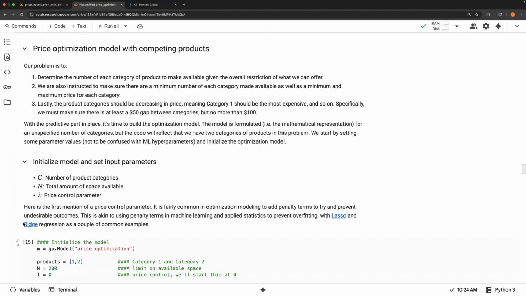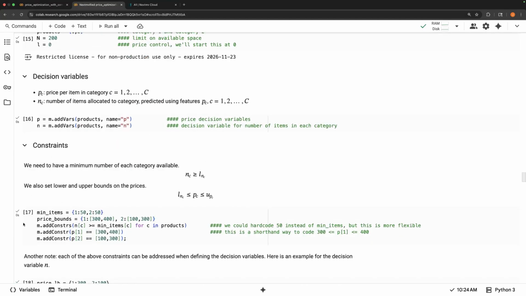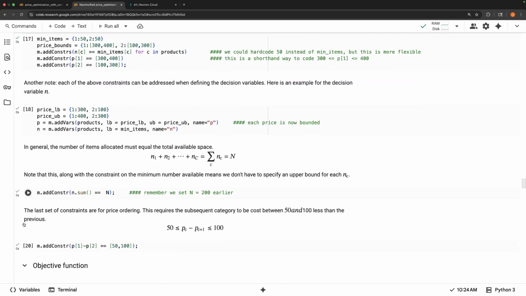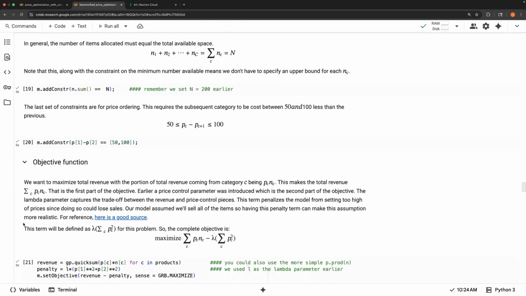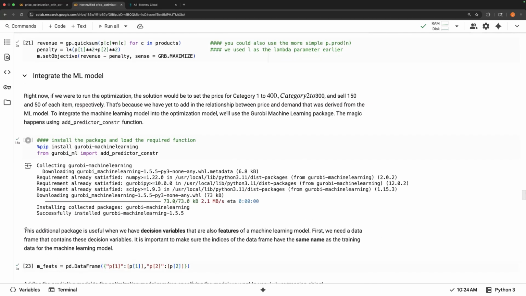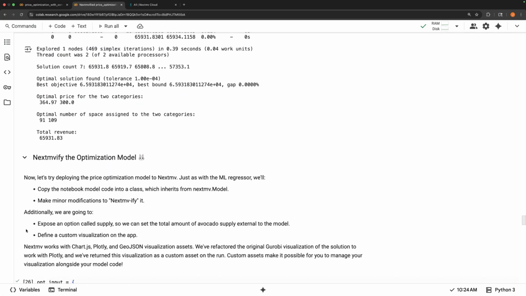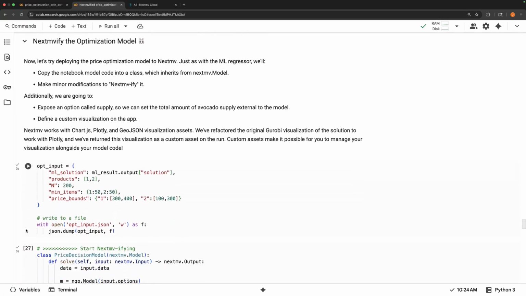And then as you can think with the optimization part, it's pretty much all the same. Same text, same code to understand and write the model. All this is the same. Let's keep scrolling down to actually see how we operationalize this optimization part.